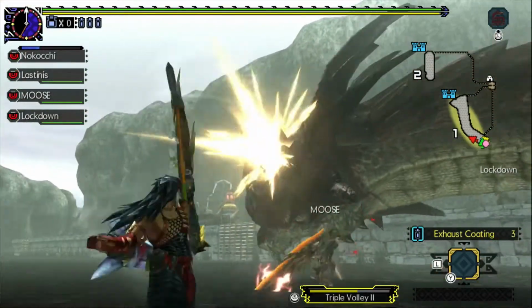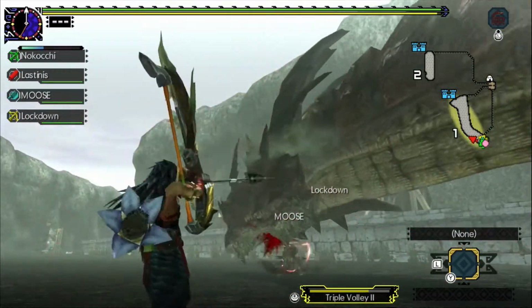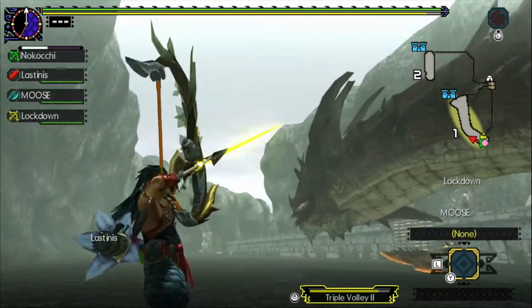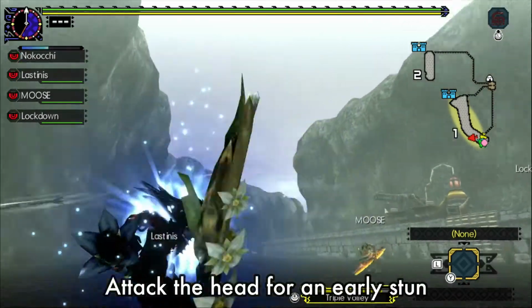So first you want to do some damage to his head. You can do that as melee or gunner or archer. And this is good because it should stun him if you do enough damage at a time. Oh, very good.